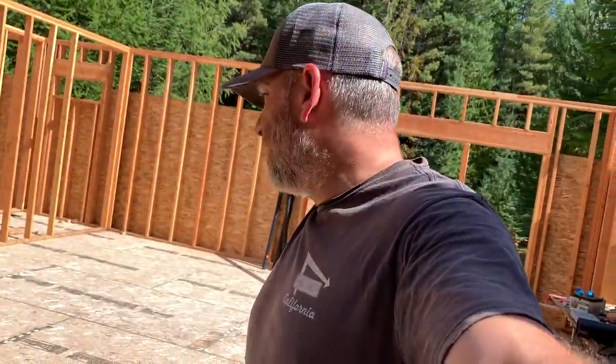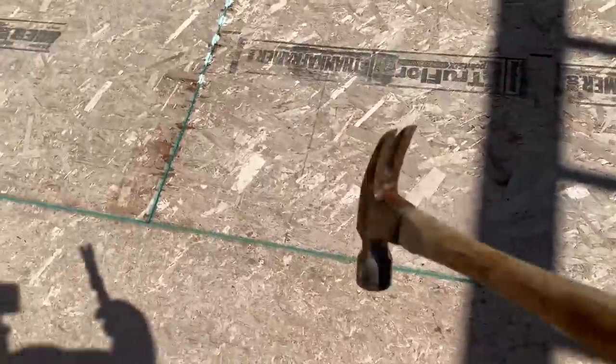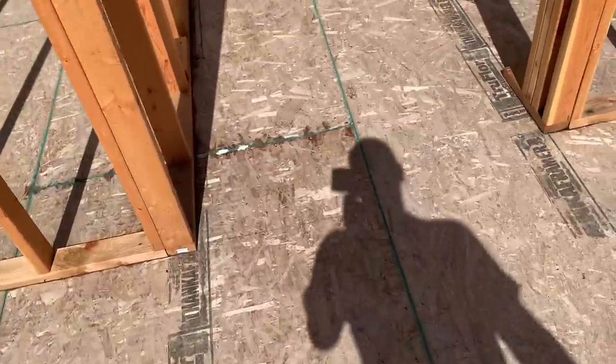All right, I'm getting ready to paint here, although the floor is not dry yet all the way. We still got some wet spots — it's not really dry enough to paint yet. I don't know if it's going to get dry enough today to paint at all. Maybe tomorrow, if it doesn't rain tonight. Tomorrow afternoon, if it doesn't rain tomorrow as well.